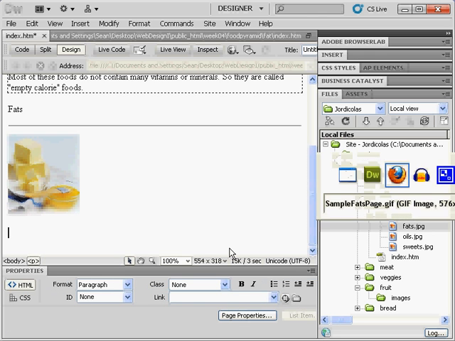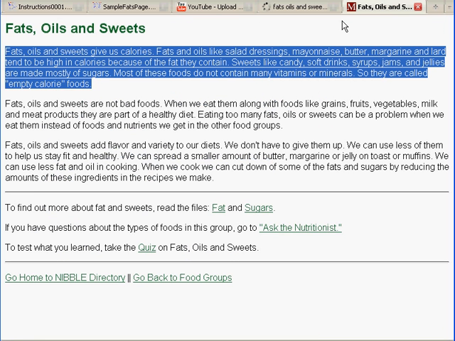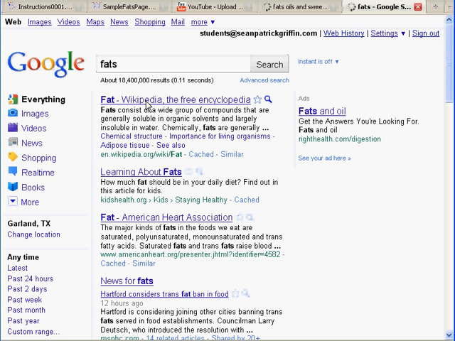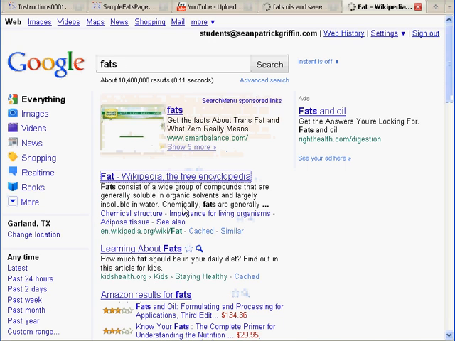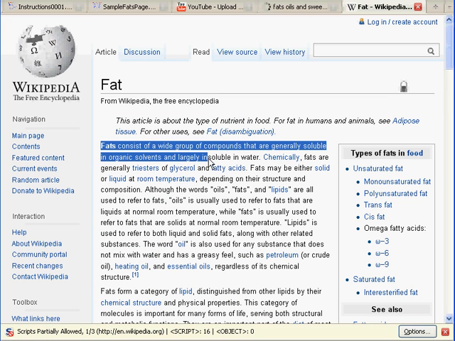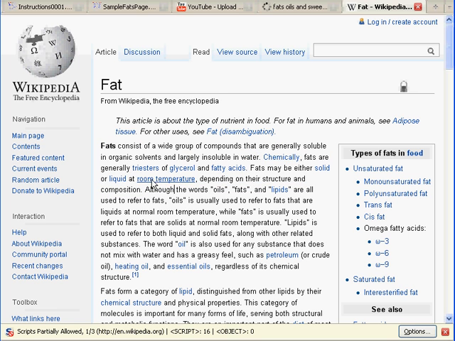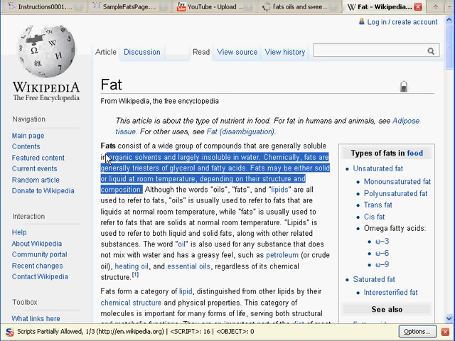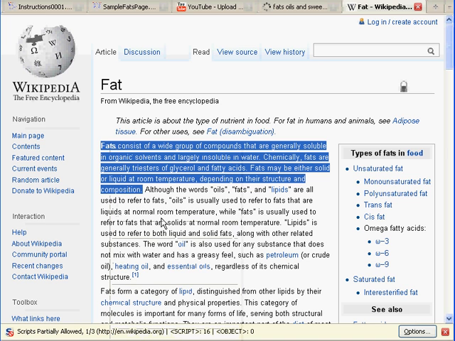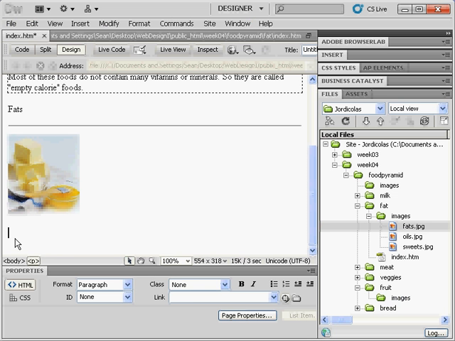Then you could add a paragraph of text, which we will go out and get now. And just for example, I'll go to Wikipedia and grab 2 or 3 lines of this text here. Now notice that that had some hyperlinks in it. Let's look at it. There's a link, and I'm going to be copying all of that over to Dreamweaver. Watch what happens if I don't paste special.